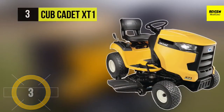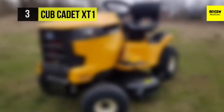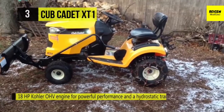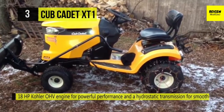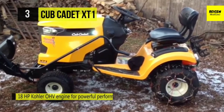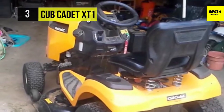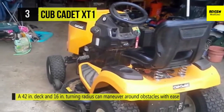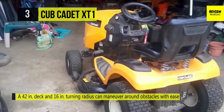The Cub Cadet XT1 has an optimized steering system that provides incredibly responsive handling. Its LED headlights offer extended life and enhanced visibility in all weather conditions. To give a perfect cut, it has 12 easily selectable cutting height positions and a smooth lever-engaged PTO. The push-button cruise control maintains the desired speed for consistent mowing, and the eco corrosion defense system resists wear and tear. The quick-connect deck wash system provides high-pressure water that cleans out grass and debris built up under the deck.